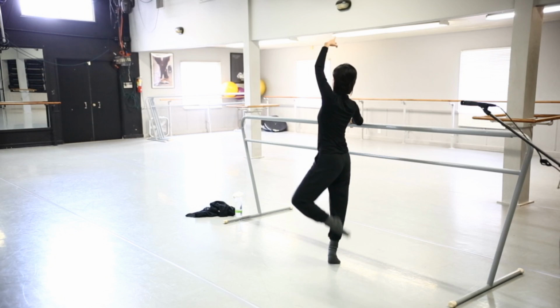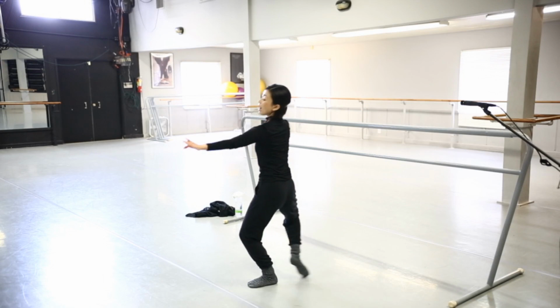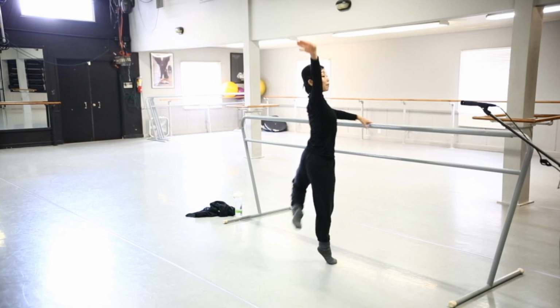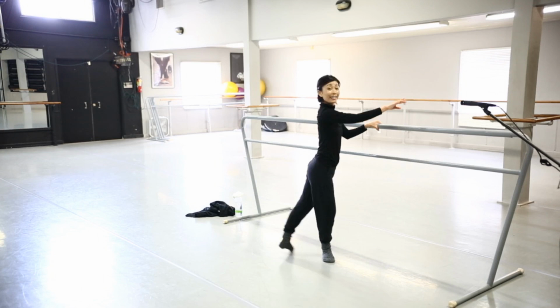Développé up. One, two, three. Up, close back. You got it? One, two, three. Up and fifth. Then we're gonna go back leg. Same thing. And then attitude take back.